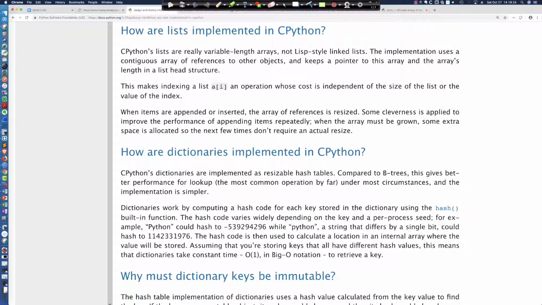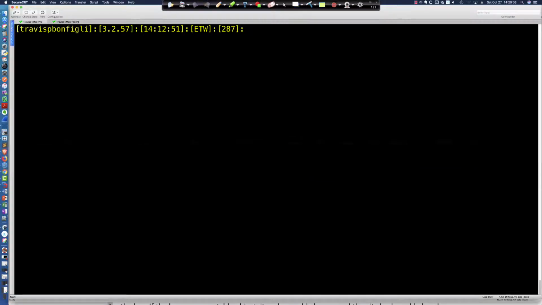So a list is a variable length array, and if you think about it, this makes a lot of sense. We wouldn't use a normal C array because C arrays that are not variable length are fixed length. In other words, we would have to declare at the very beginning what the size of that array would need to be. So let's take a second here and look at the C programming language and see what a regular vanilla array implementation would look like.